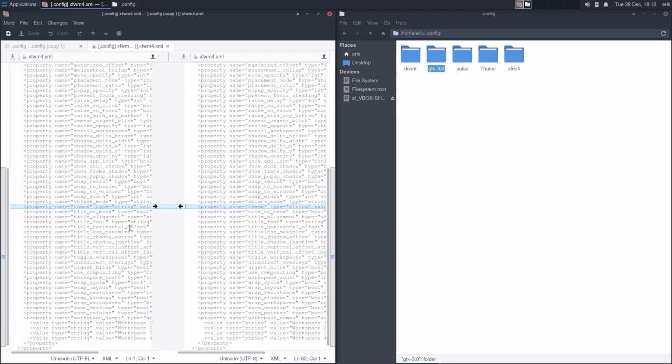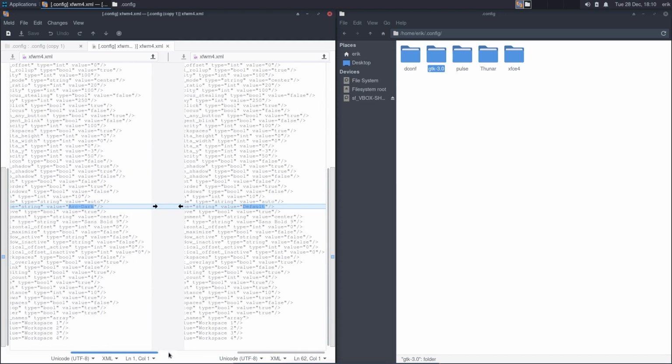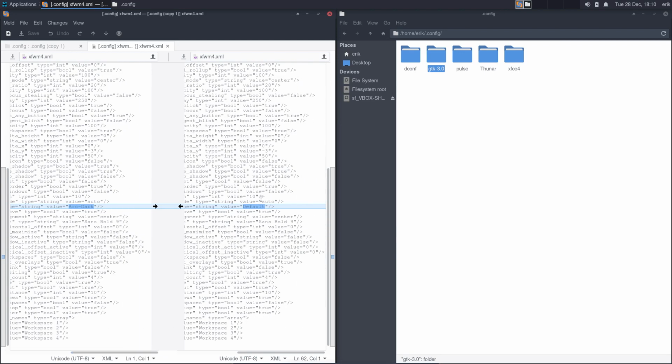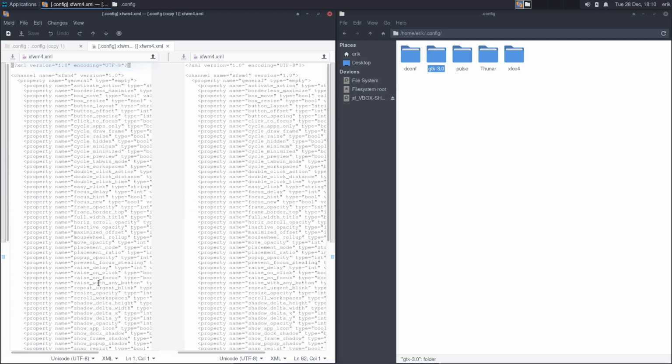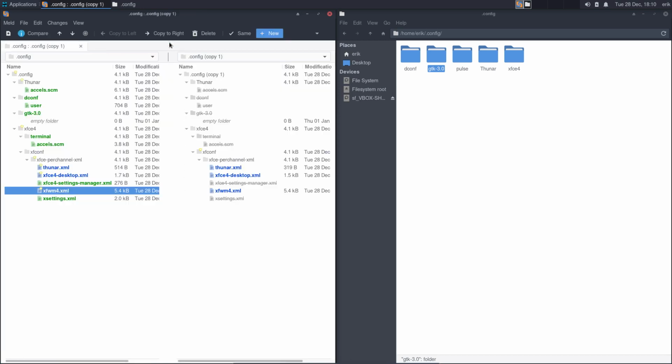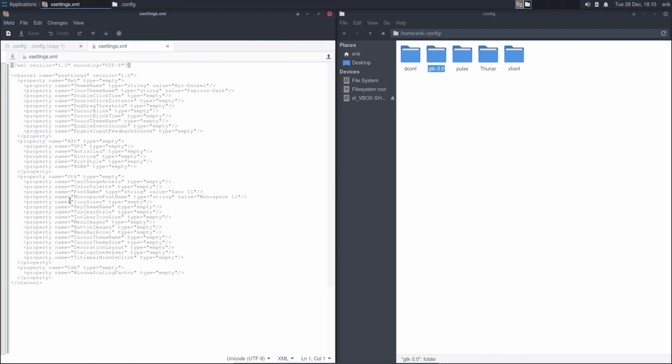And we are getting there, right? We are getting there. Here we have a mention of the theme, Arc Dark. That's important. So we changed the default theme to the Arc Dark theme. Basically, that's the file we need to have. We have to remember that's the file I have to put in my package. And then this guy is new and has all the important stuff. Arc Darker, Papyrus Dark here.